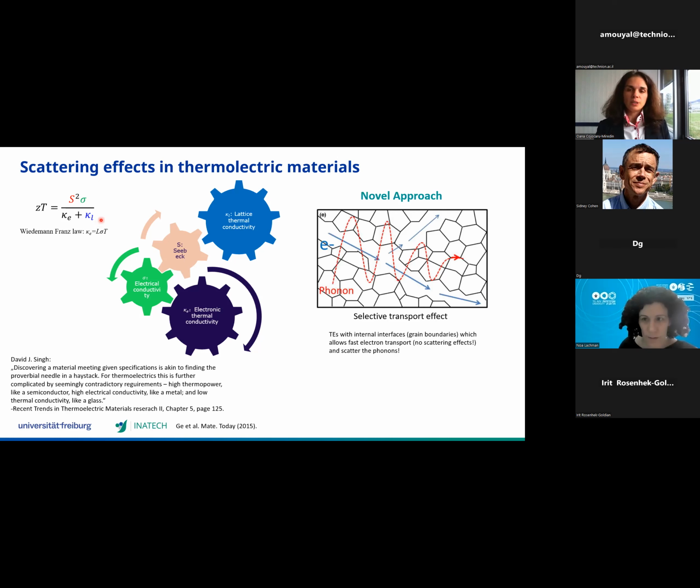Ideally, this grain boundary would be transparent for electron diffusion and ensure a very high electronic conductivity, but it would scatter the phonons and hence reduce the lattice thermal conductivity. So this would be ideal and would ensure a very good thermoelectric material with very high performance. But the question is, and I think this has never or very rarely been discussed in science, how can we determine the transport mechanism at the grain boundaries in the laterite?